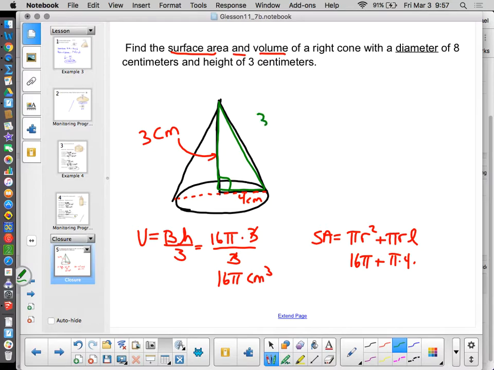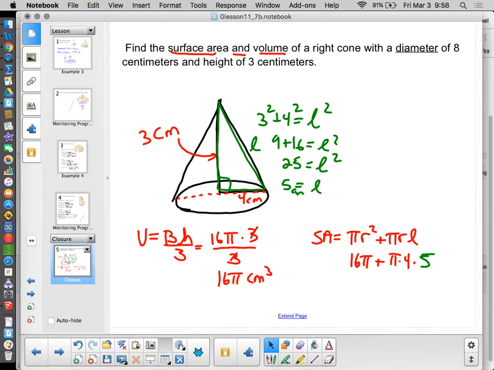Fortunately, Pythagorean theorem, 3 squared plus 4 squared equals slant height squared. So that's 9 plus 16 is 25. So the slant height is going to be 5 centimeters. Sorry, that was a terrible sign. Not much better.